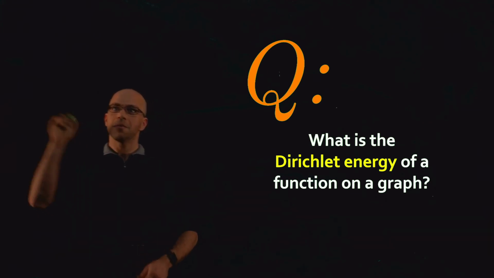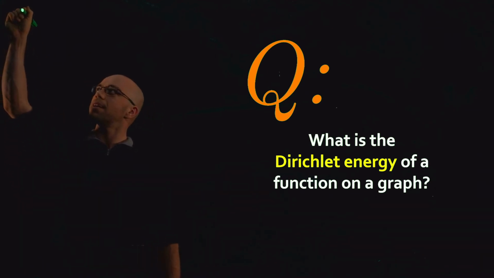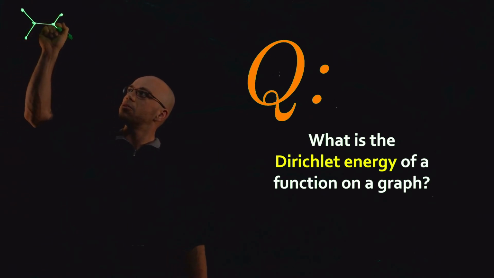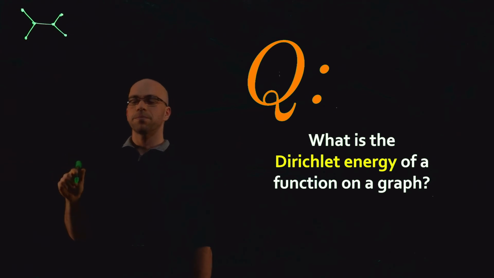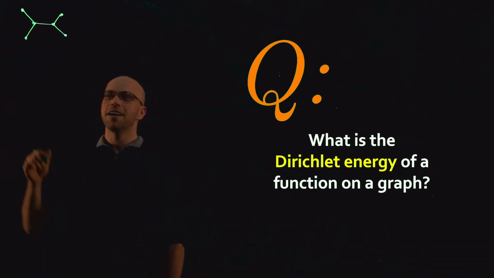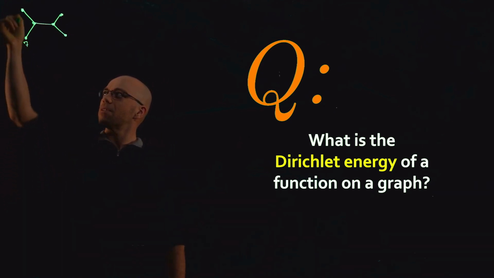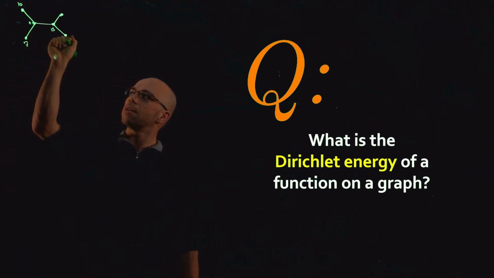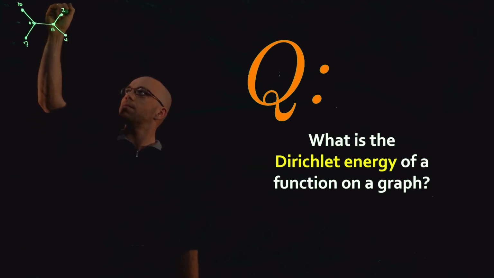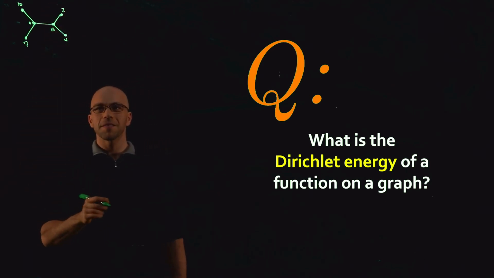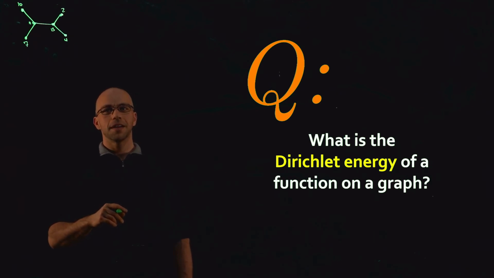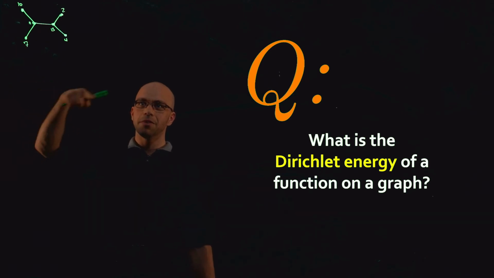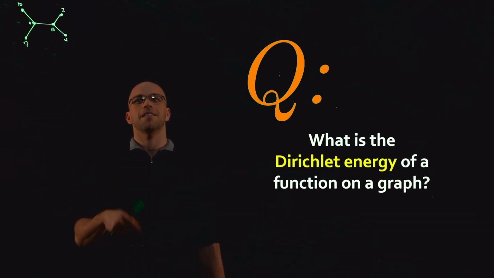Right? So again, maybe I have some graph domain, like I think what was on the previous slide was this graph here. Happens to be a tree, but that doesn't really matter. And now at every vertex, I assign some value. Maybe this one's 7, and this one's 10, and this one's 11, and this one's 13, and this one's 4, and this one's 2. Now the question is, can I measure the smoothness of my function on my graph? So I have an assignment of a value to every vertex here. Is this a smooth assignment?